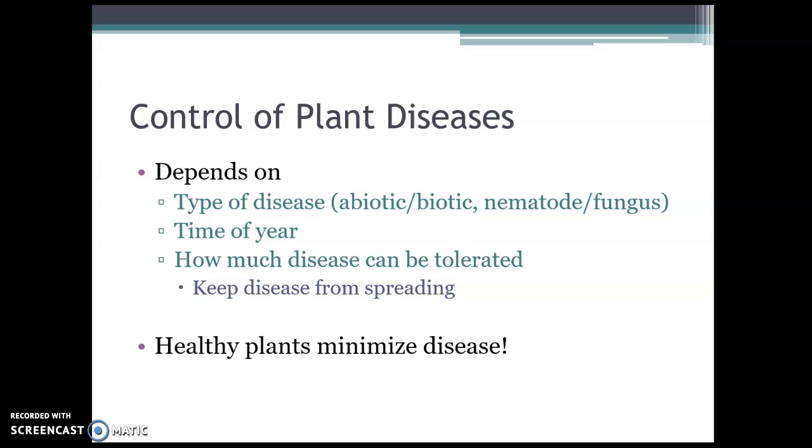Of course, for some of these, it's important to treat early, especially the big ones like botrytis, fusarium, and spider mites. Treating early can definitely help stop the spread of infection. And always, healthy plants minimize disease. The healthier your plants are, the less stress they're under, and the more they can tolerate. They have to have a healthy immune system, just like we have to have a healthy immune system. So keeping them with the right nutrients, the right amount of water, and good spacing will help with any kind of disease.